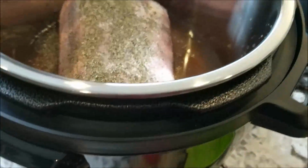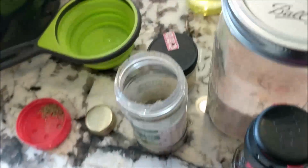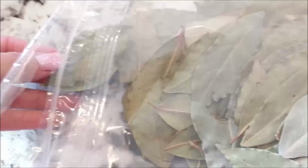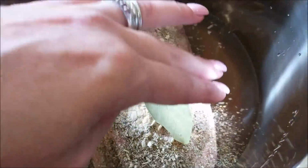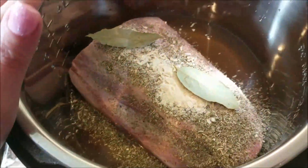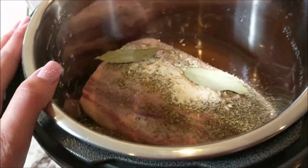Put that on there. Next, I'm gonna add a 1/2 teaspoon of my garlic powder and then 1/2 teaspoon of my onion powder. And I'm gonna put 2 bay leaves on top because I love a good bay leaf moment. I'm gonna go ahead and get this sealed, pot offset. This Instant Pot is super simple. It's just the 1 dial turn, so this will make it for an easy cooking.